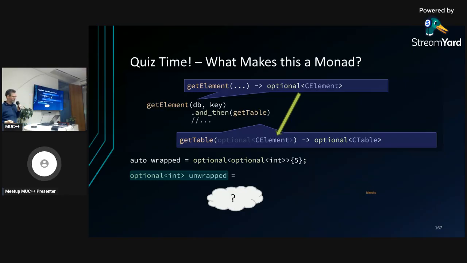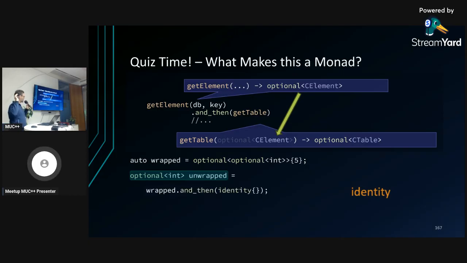Oh, good one. I didn't even need to post my hint. So we can just pass the identity function to andThen. andThen does both join and transform. But since transform with identity comes to the same result, it's like we only did join. I'm not sure I would recommend this in production code, but I think it illustrates nicely the guarantees that we get from monads.